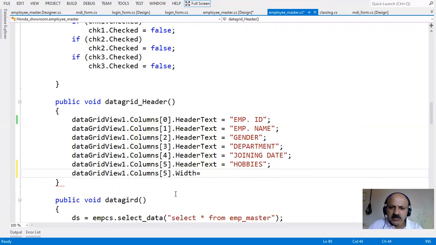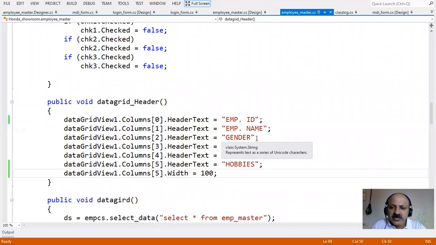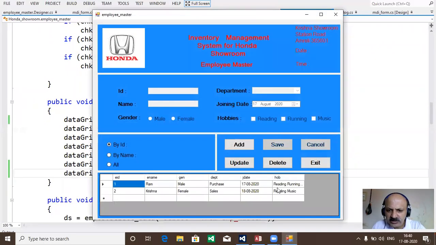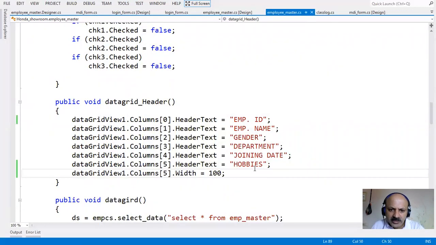That is also possible because our hobby column is not taking all the size. We can increase it manually at runtime, but that is not the proper way. Here we can initialize a value like 100. Let us check whether that is a sufficient value or not. Then testing, and then I show you, yes that is 100 but not sufficient. Okay, so here in our first record the OB is truncated because there are three OBs we can take in the first record, RAM. So I increase it.